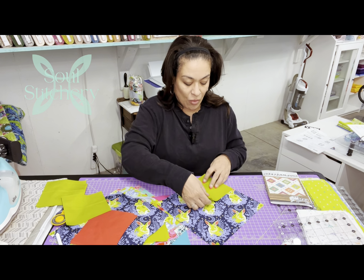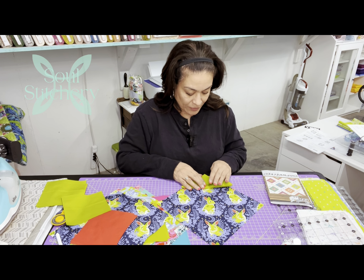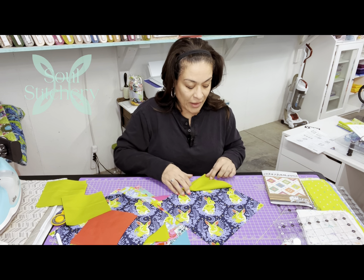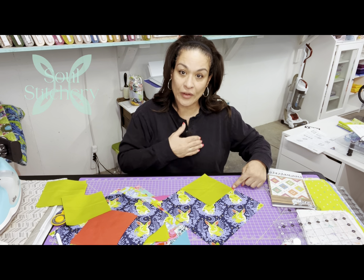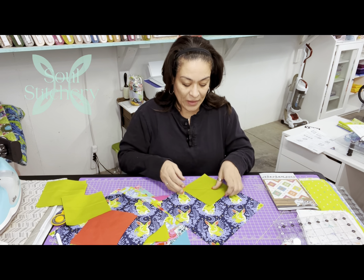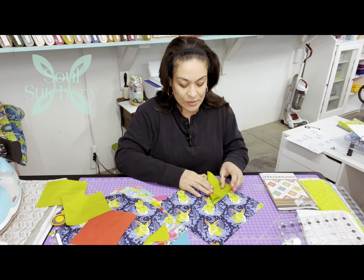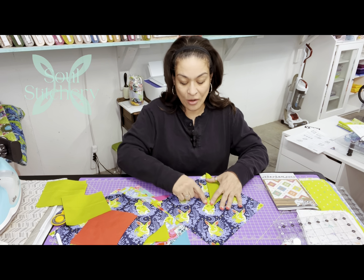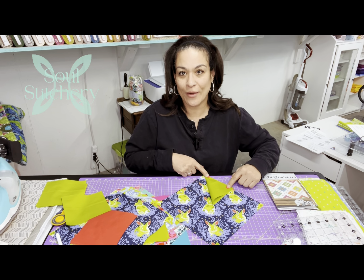When I sew this on and I trim it up, it's going to go this way because my line is going from my left to my right. If I put this block on the wrong way, when I fold it this way, on the line that I'm going to sew on, I'm going to know that that doesn't look right. Do you see how that lies? That's not the right way.